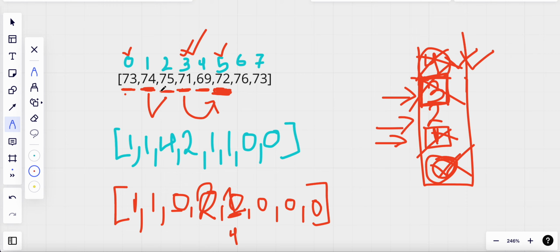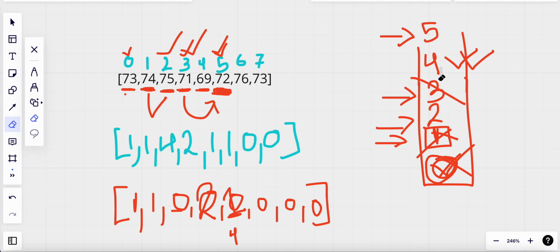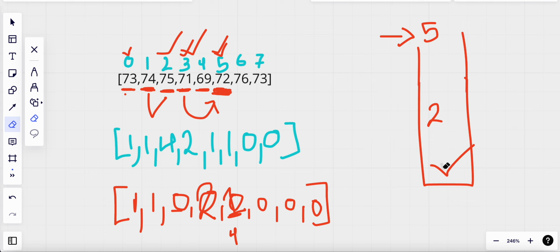So is the value at index 2 less than the value at index 5? Well, yes, 5 is greater than 2. No, it is not, so what we do is we push our 5, and then this becomes our top of the stack. So now let me just clean our stack, so we do not have these values in our stack, we only have these 2 values. And now we move to the next element, which is at index 6.